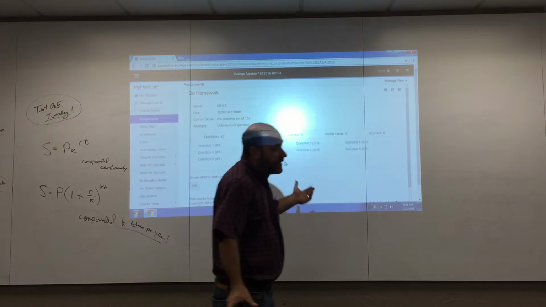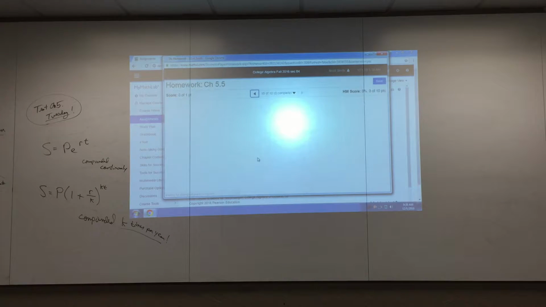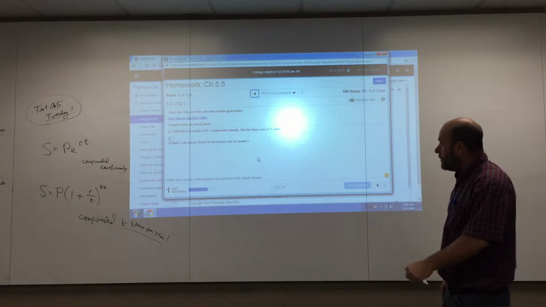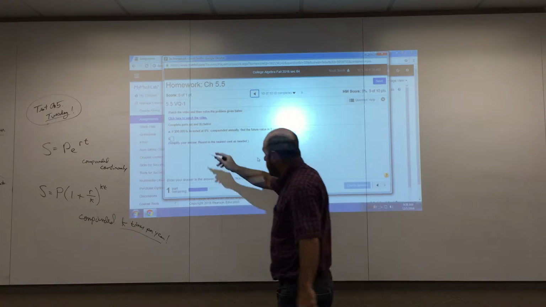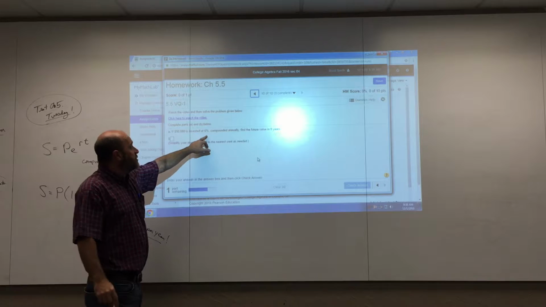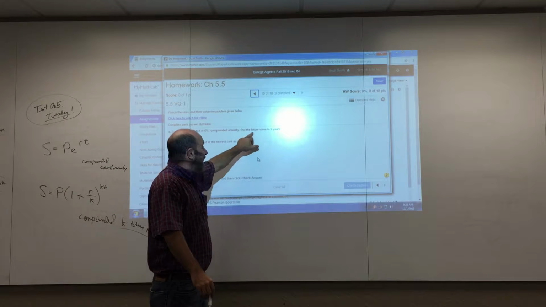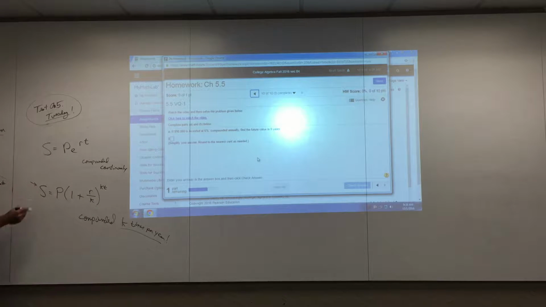Here, let's try a homework problem. I'll just start like I do. The hardest stuff is usually at the end, so I'm starting there. Here's a question. If 90,000 is invested at 6% compounded annually, find the future value in 9 years. I guess that's what we're calling S, the future value. It's what the money grows to. You start with this amount of money, and then it grows to this amount of money. So this one's kind of easy.